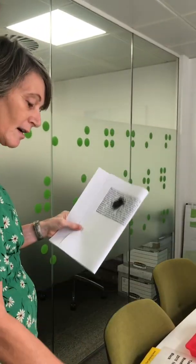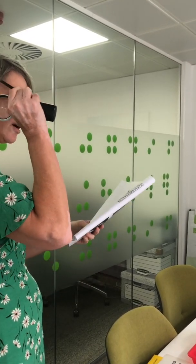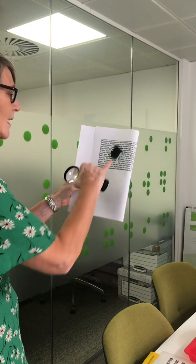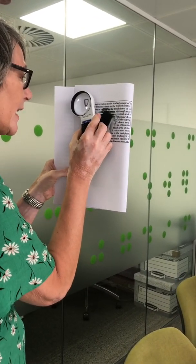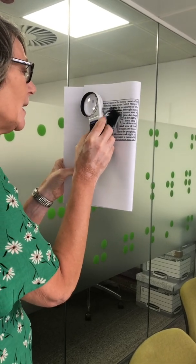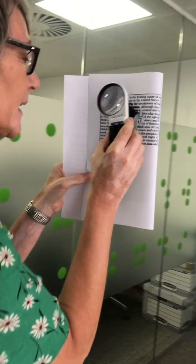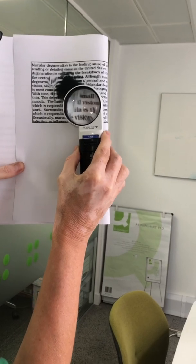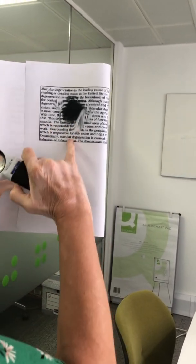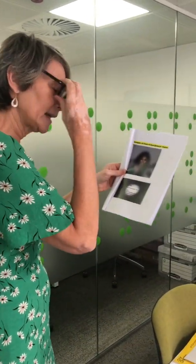And what I would do as well, if I'm using my magnifying glass, I might have reading glasses as well, because I'm still long-sighted. So the part that I want to read, I would keep my magnifying glass there. Obviously this print is a little bit blurry, but I would keep my magnifier held and I would just follow along the page. I don't try and move that magnifying glass, but I would want to get the words in focus, and then I can try and use the skills that I said with that. So that's some of the techniques.